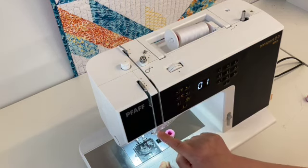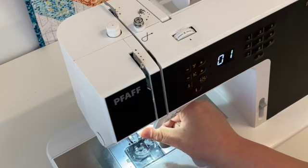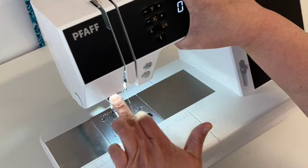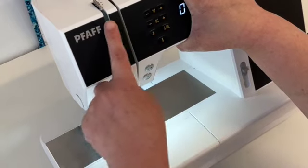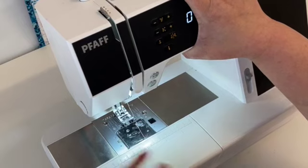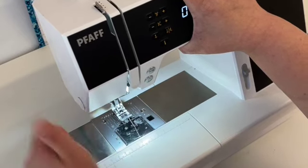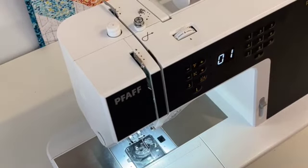I've gone down, up, and I've done around. I'm going back down. Way down here this machine has a metal plate — it's actually a hook, so if you go to the right of it, it helps keep the thread back and in line. Then I'm also going to go to the left of the needle, and you'll notice there's a little groove here to get the thread in back there. And there we go — the thread is properly threaded.